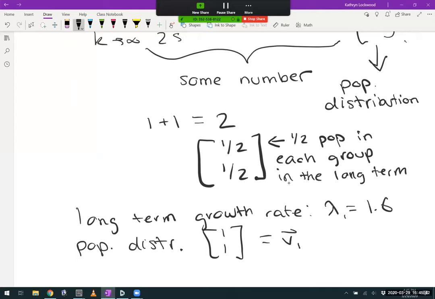This is a really neat point in that we started with some initial population vector, but we never specified what it was. It was just some vector p1 of 0, p2 of 0. And yet, no matter what, in the limit, we end up with a population distribution completely determined by the first eigenvector. That is what is so incredibly special about our eigenvectors.